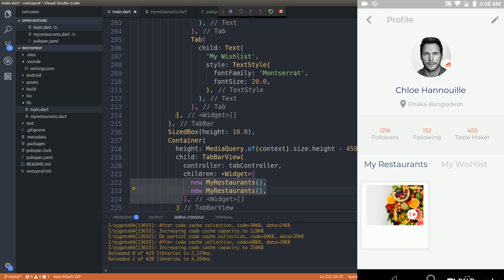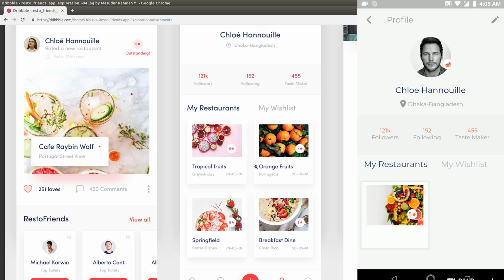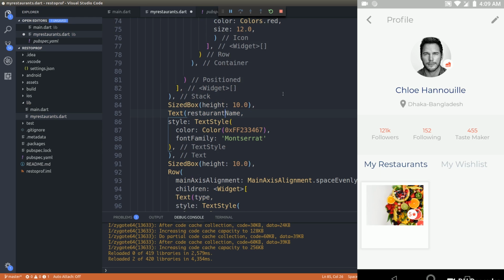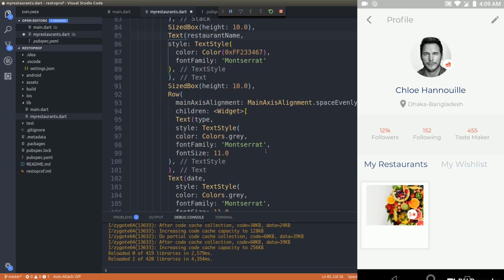Yeah, the card appears fine. And not only that, we have the nice looking image inside that, and a small container that displays the rating as well, like we have here on our design spec. We have this exact looking design on our mobile device now, right? Now all we need is this couple of lines of text. Since this is just going to be text, let me pause the video here and then resume recording once I have added those 2 lines of text as well. As you can see here, now I have added those 2 lines of text as well here. Let's save this, see how this looks on the mobile device.